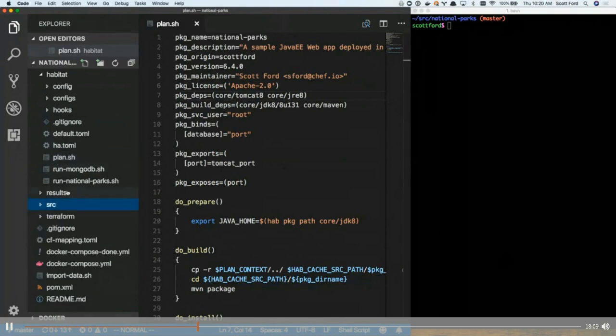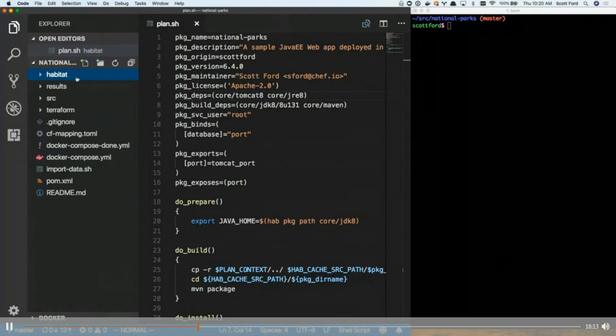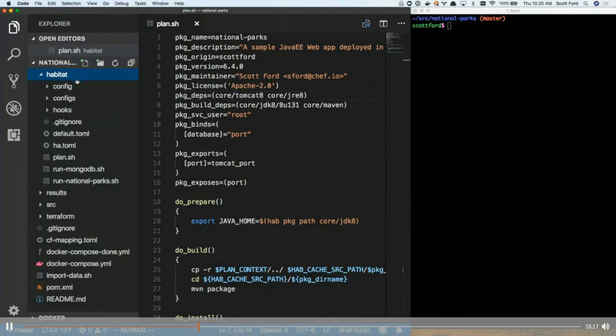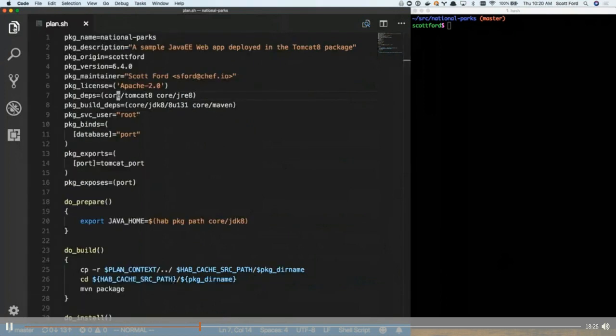Now, different from other repositories you might be used to, we also have a Habitat directory inside of the repo. If I open this up, you can see a bunch of different files and folders in here, but the main one we want to dive into first is the plan. We talked about how every single application you build with Habitat starts with a plan. My target platform is Linux infrastructure, so my plan is a plan.sh.